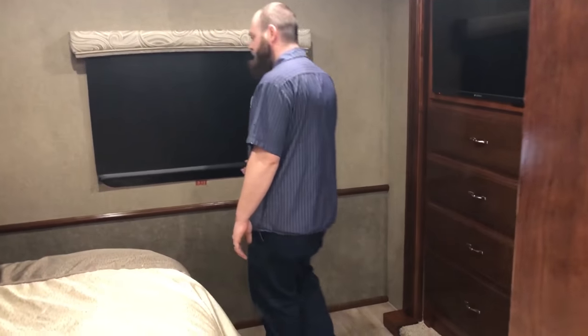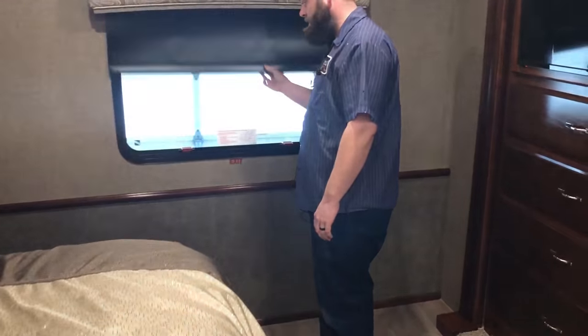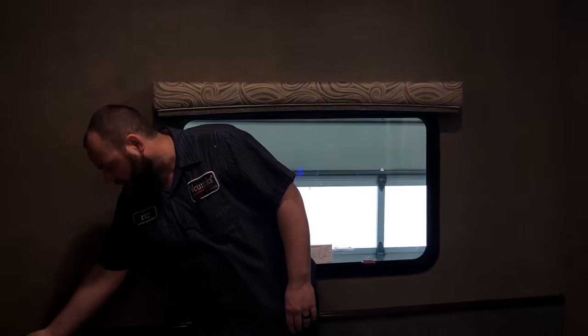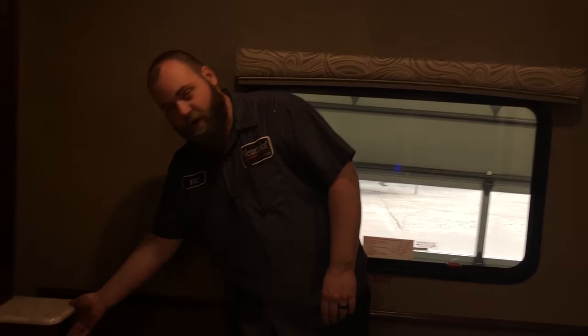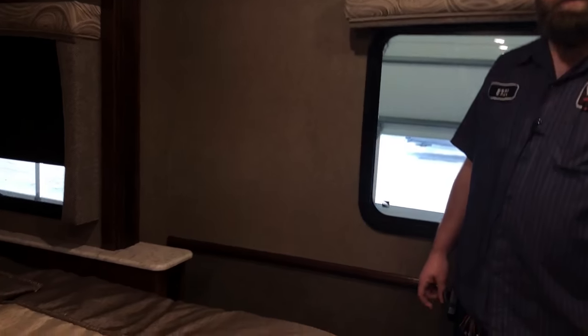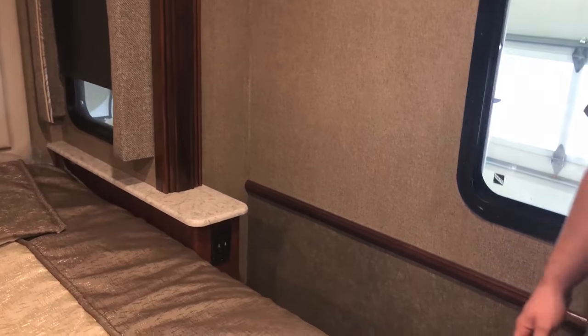Coming into the bedroom, you do have an emergency window here. On the side of the bed, you have an outlet that does have USB charging ports built in. And then you also have a generator start and stop switch right there as well.